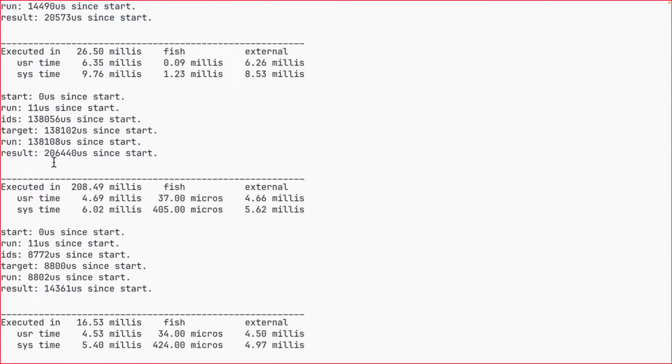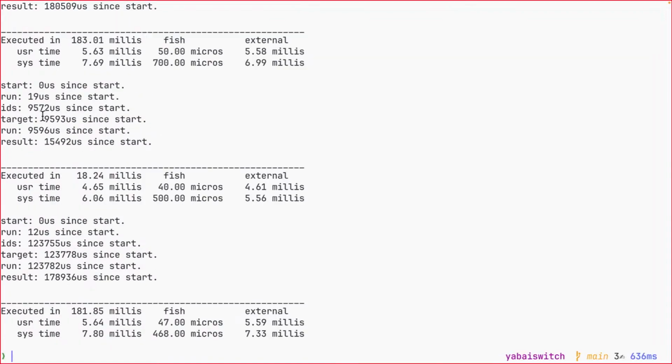And the reason for the slowness is always because it takes a long time to get IDs. So it would be nice if we could cache that using a daemon, but that would be way too complicated.